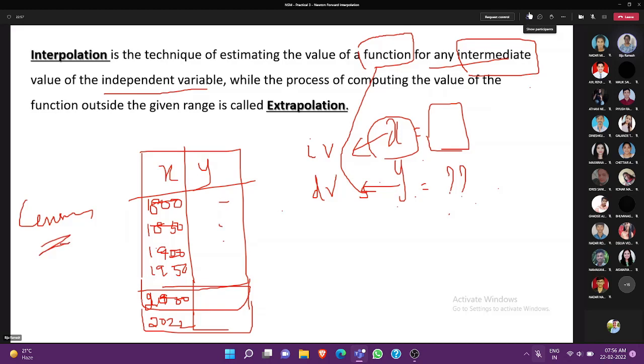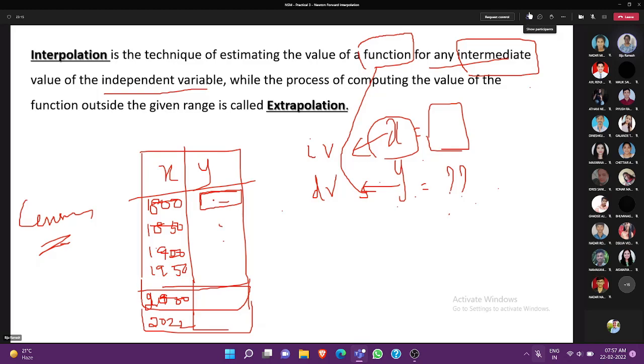Now here some population count is there. Assume it was in lakhs in the beginning and it is now in crores. I'm just giving you some small numbers.